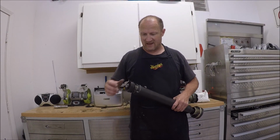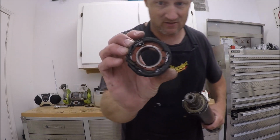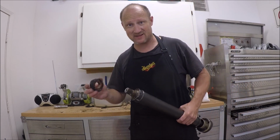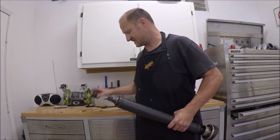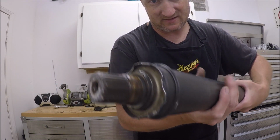So after a lot of expletives, I finally got the bearing off. A lot of people say, oh, it slides off pretty easy, just hit it a few times. Yeah, that wasn't the case. And see what happened to the drive shaft?